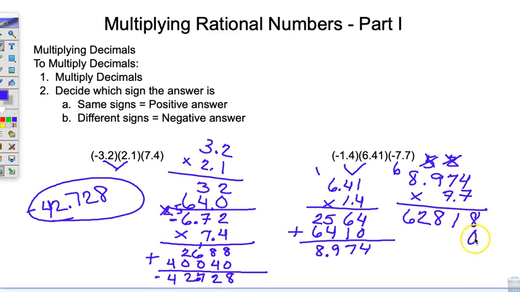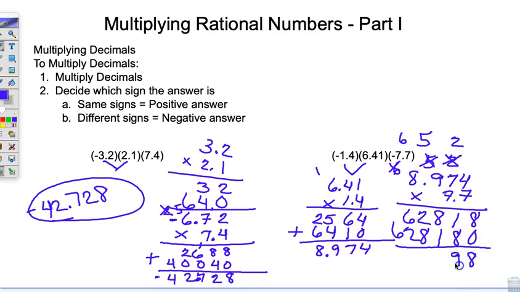So I'm going to put a 0, and I'm going to start with this 7. 7 times 4 is 28 again. Carry another 2. 7 times 7 is 49, plus 2 more is 51. Carry the 5. 7 times 9 again is 63, plus 5 more is 68. Carry the 6. 7 times 5 is 56, plus 6 more is 62. And you could have looked above because we had the same numbers we multiplied.